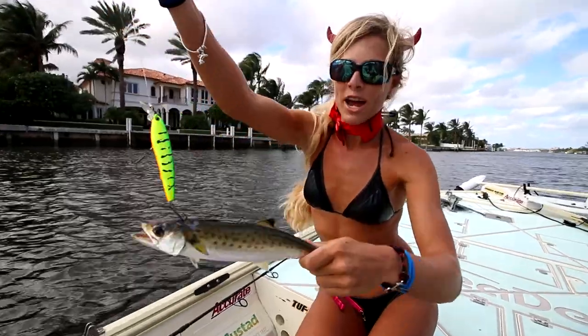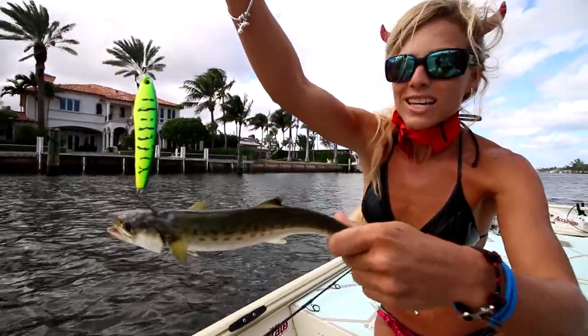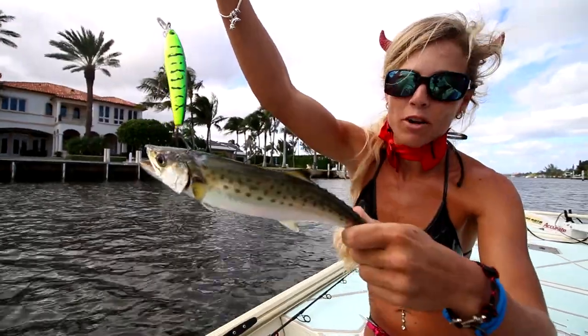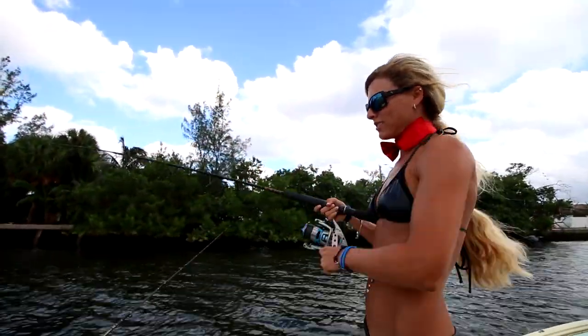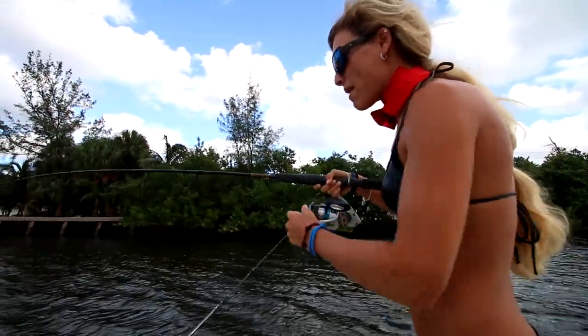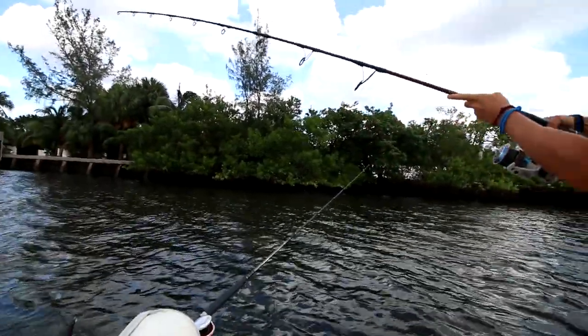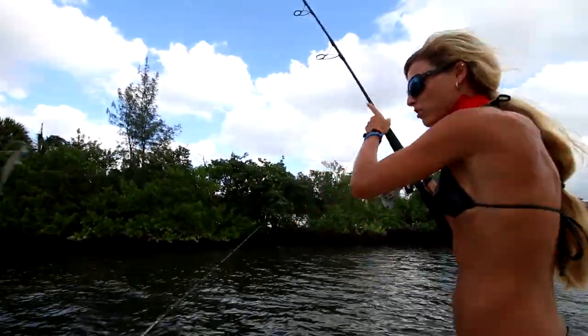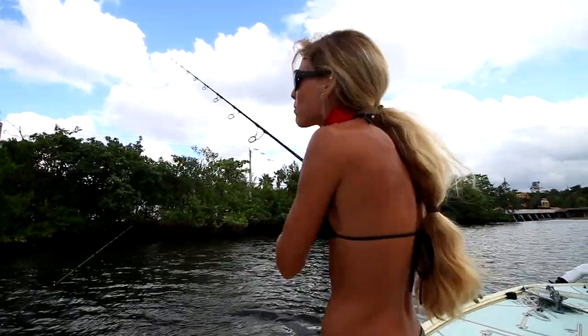A little Spanish mackerel. You can see he's hooked in the head, but I'm going to get him off and release him. These guys are good to eat too once they get a little bigger, obviously. Fish on. He just floated on that thing. What do I got? Another mackerel. All right, this one's a little bigger. Seems to be a lot of mackerel inshore. Oh, he just broke off and broke my lure.